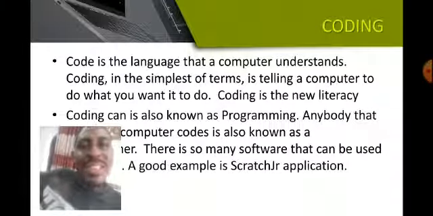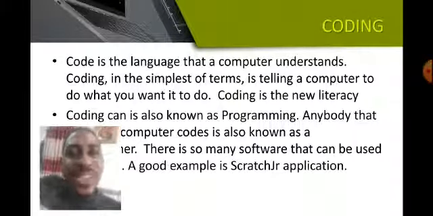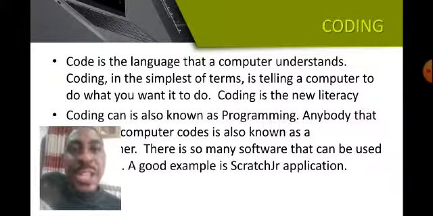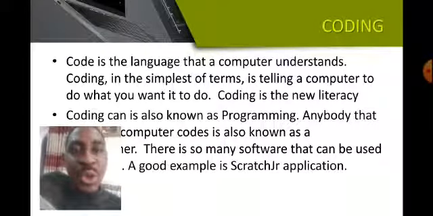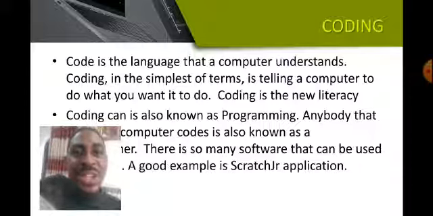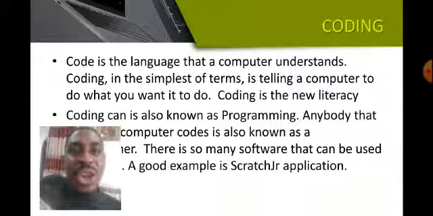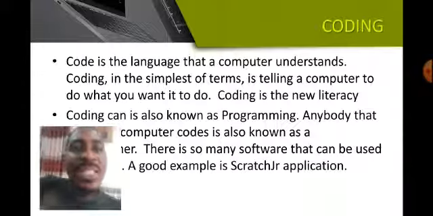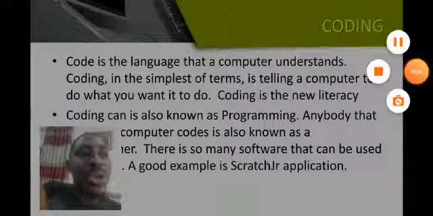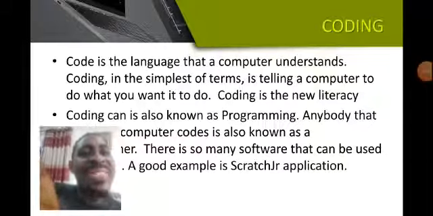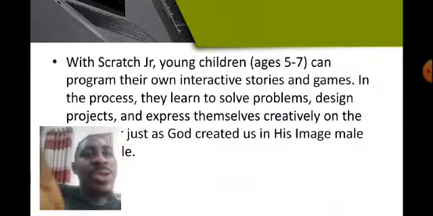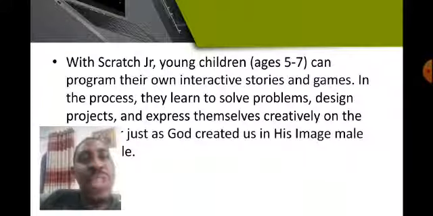So to make you understand better, at the point of creating the computer system, the computer creators used coding to create it. So coding is what we used to produce all the applications you can see today, like your paint application that we use for playing game. It was done using coding. All the games we play on the computer system were all designed through coding. So coding is very, very important. Coding helps you to design games, animation, write your own stories.